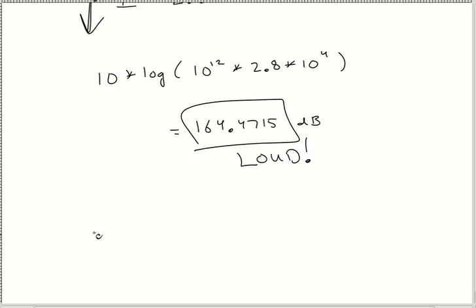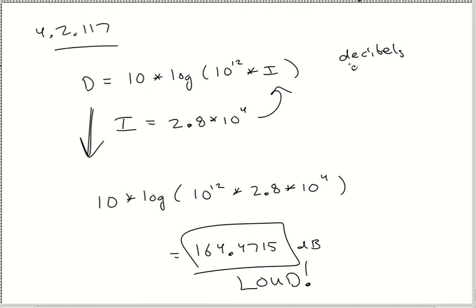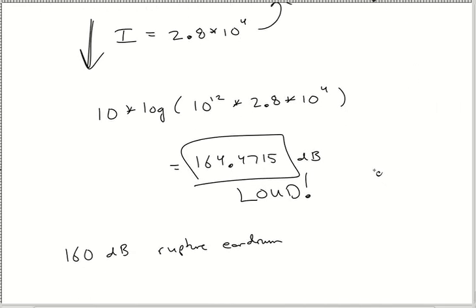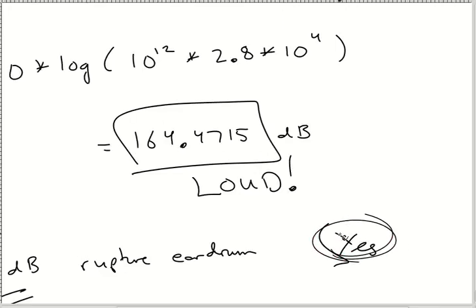If you know anything about decibels, this is loud. It even says on the problem that 160 decibels ruptures your eardrum. So some kind of animal 500 miles away yells out, and it's not just that you can hear it, it's so loud that it ruptures your eardrum 500 miles away. And notice it's just 4 decibels over. Yes, it does rupture eardrums. So just imagine standing right next to this thing.